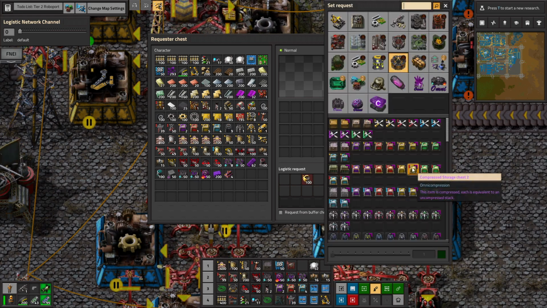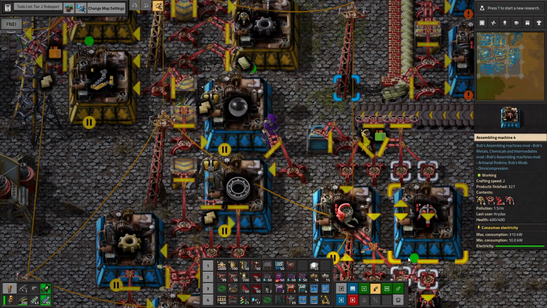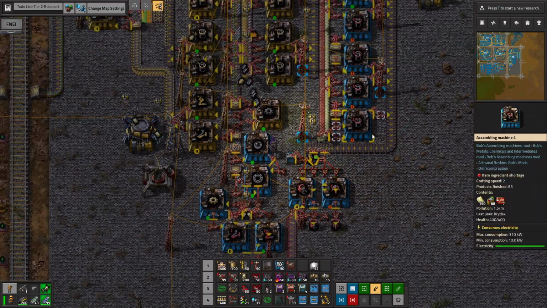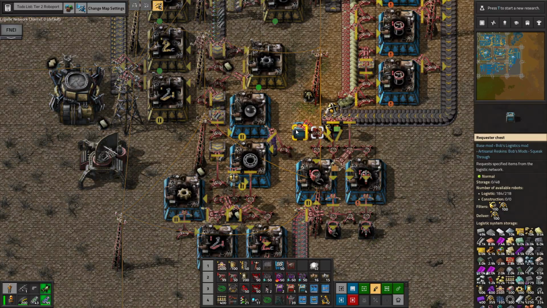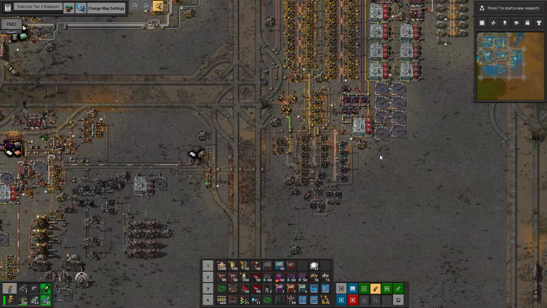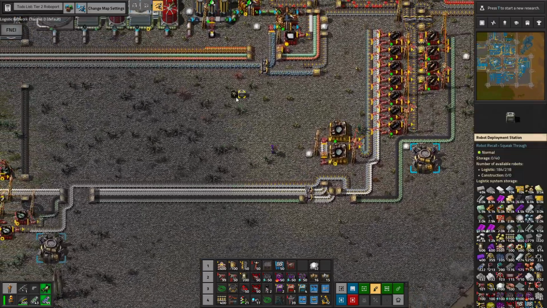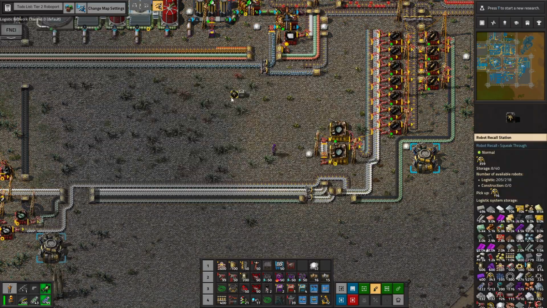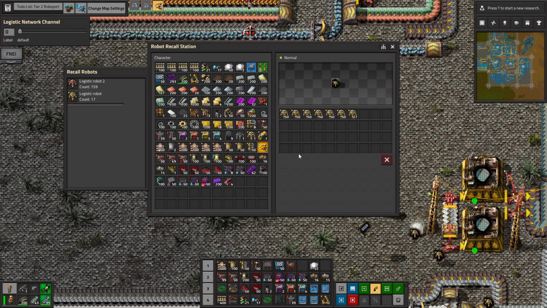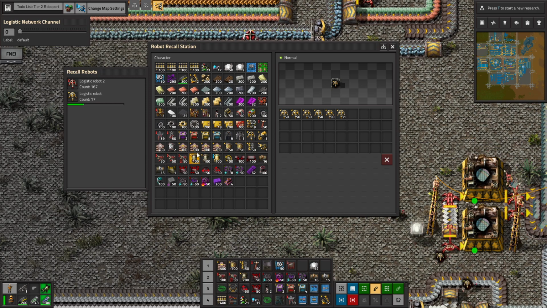And logistics bot. Because then this will make sure that we're never requesting freshly made bots if I have old bots in the system. And then the next question is, does this count as a logistics provider chest? Which it looks like it actually does. That's so nice. Okay, so that actually works really well. So we'll just have to place one of these in each network and keep recalling them.